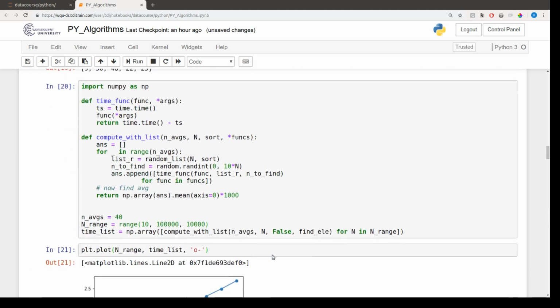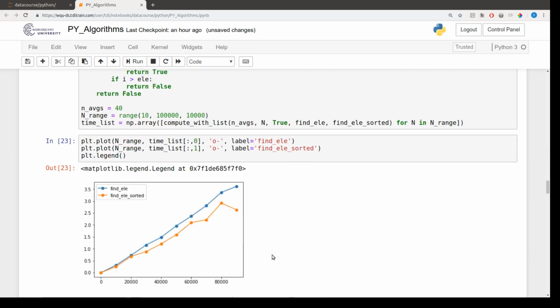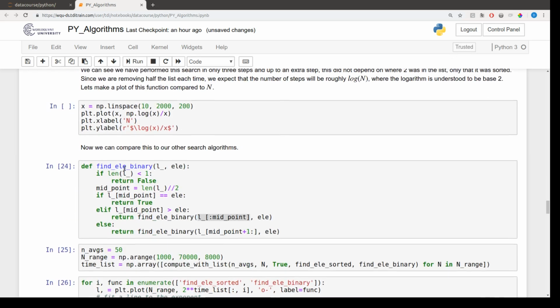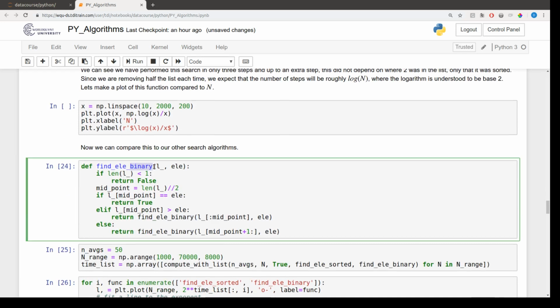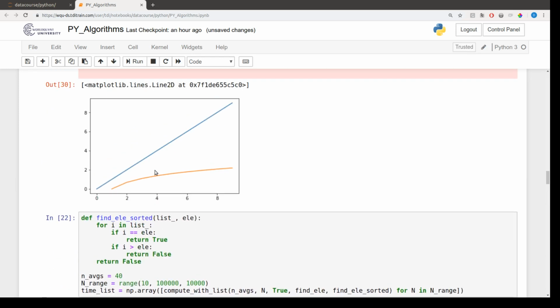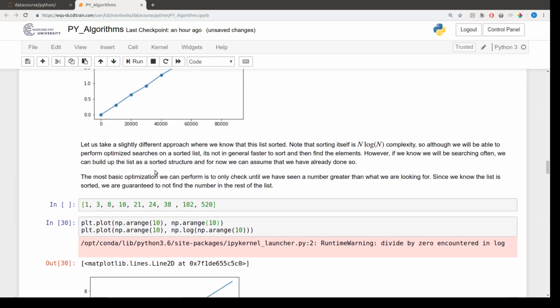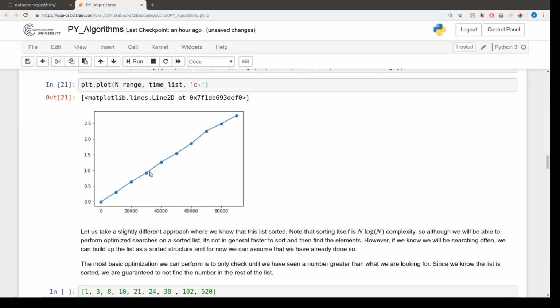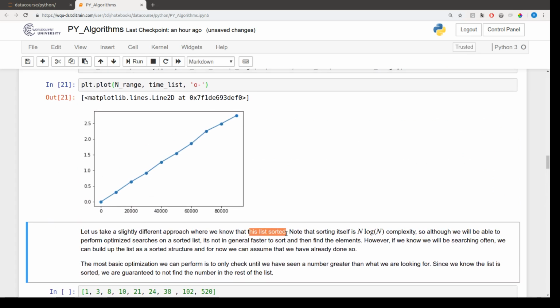And in fact, our ability to use this binary search approach was only possible because we took advantage of knowledge that the list is sorted. It's only possible to use this binary search method when the list is sorted. If the list is not sorted, we could not do this.